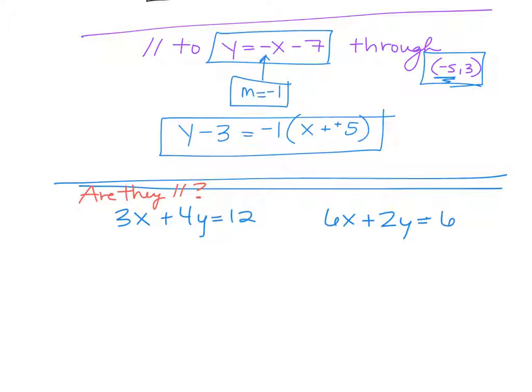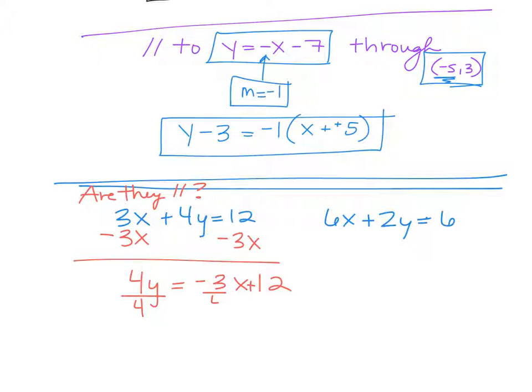Right. You need to put it into that y equals mx plus b form. You need slope intercept, right? Because we need a slope. Standard form doesn't have a slope. So there's no slope given here. So we're just gonna solve for y. Take away 3x, take away 3x. So you get 4y equals a negative 3x plus 12. And then divide by 4. So it's y equals negative 3/4 x plus 3. Okay, so that's one equation.